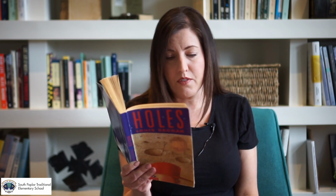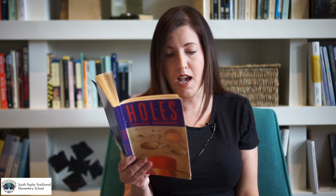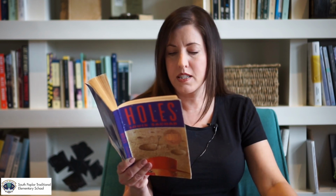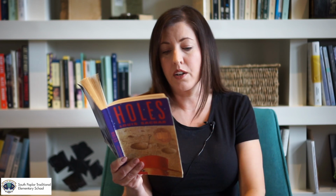Stanley Yelnats was the only passenger on the bus, not counting the driver or the guard. The guard sat next to the driver with his seat turned around facing Stanley. A rifle lay across his lap. Stanley was sitting about 10 rows back, handcuffed to his armrest. His backpack lay on the seat next to him. It contained his toothbrush, toothpaste, and a box of stationery his mother had given him. He'd promised to write to her at least once a week.